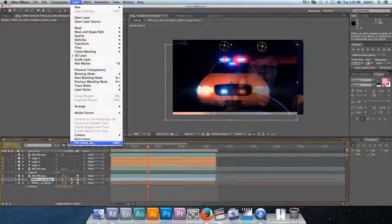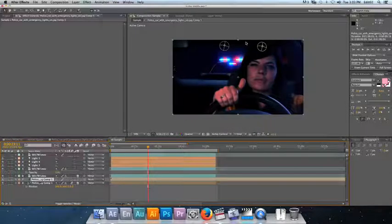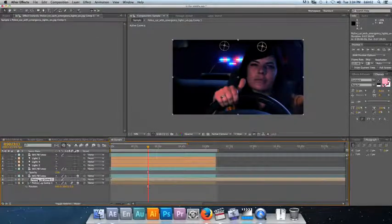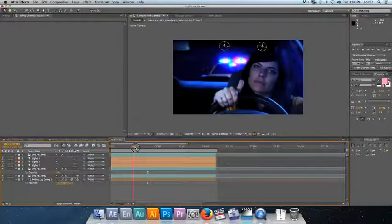So simple fix, I just pre-comped it, which is, have the layer selected, go to layer, pre-compose, move all attributes. I moved all the attributes into the new composition so I could keep it 3D inside of the comp, and that forced it behind because now it's just simple layering. This is on top of that, and that's why that's in the background. So basically that's what I did there. So there you go. Voila.